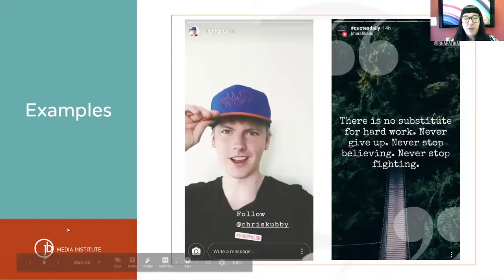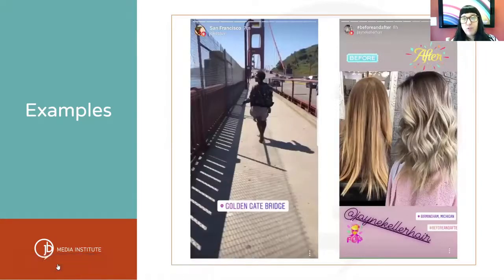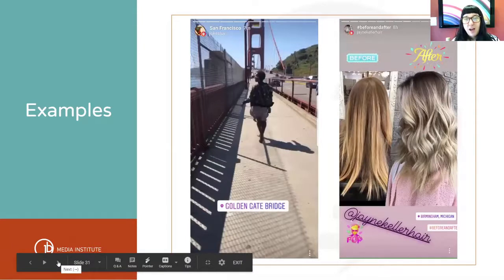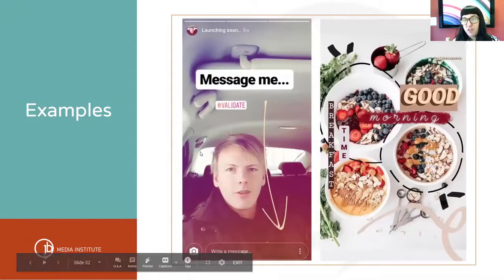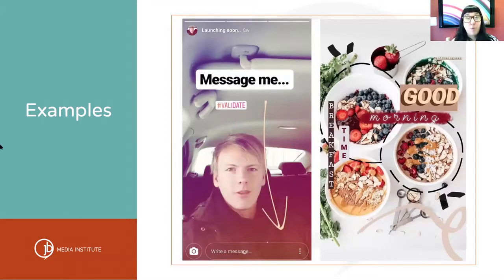These are just some good examples I put together of stories and what they look like. One thing I really like is as people watch your story, they can respond by messaging your brand or your organization. So a lot of times, if you want people to message you, you can put in text on this, "message me now," right? And we'll look at an example of that. But these are just examples you can go through to see the different ways that individuals as well as companies are using stories to show their locations, to show before and afters, to shout out and mention other people. This is a good example of the message me, and even to create more branded looks.